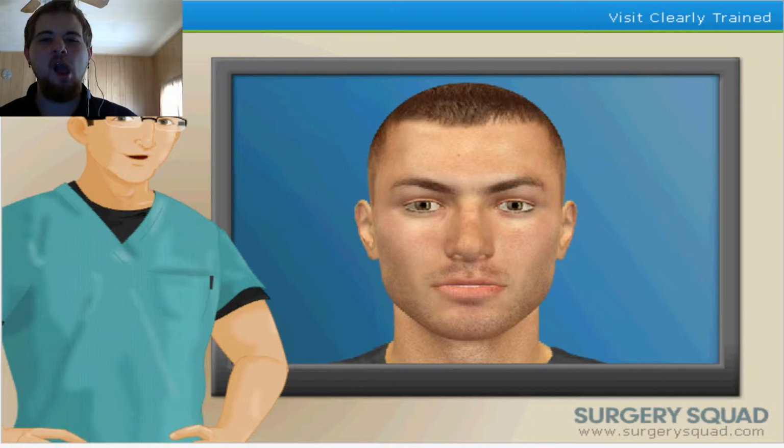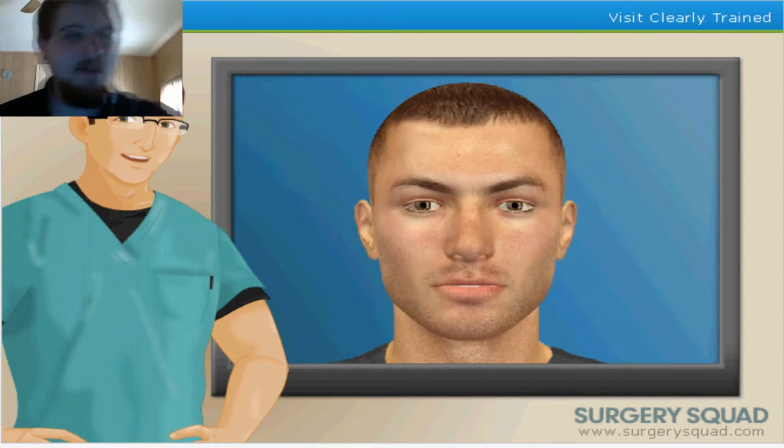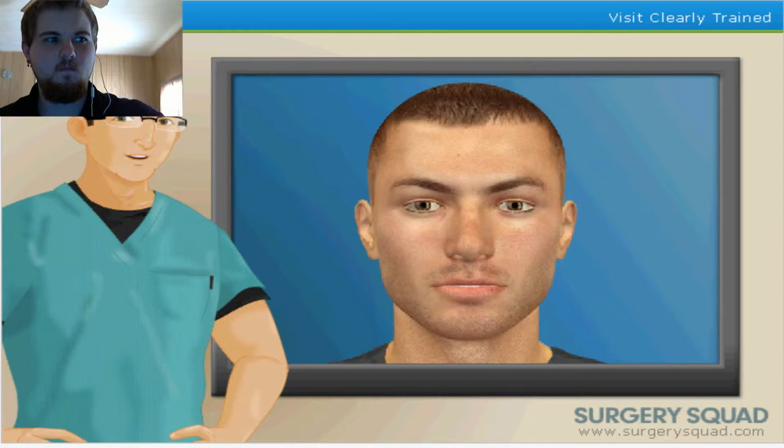Today we'll be operating on a patient who has been diagnosed with carpal tunnel syndrome after experiencing numbness and weakness in the palm of his hand and thumb. Now let's put on our gloves and get started.